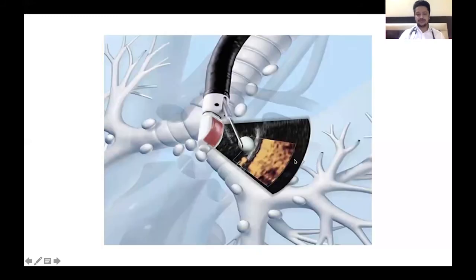So how do we do it? This is the trachea. We introduce the bronchoscope here, and here we switch on the ultrasound. With ultrasound we can make out that there is some lesion. This is a lymph node, and then through the scope working channel we can introduce the needle into that lesion and sample it. So it is real-time sampling of the mediastinal mass or lesion with EBUS.